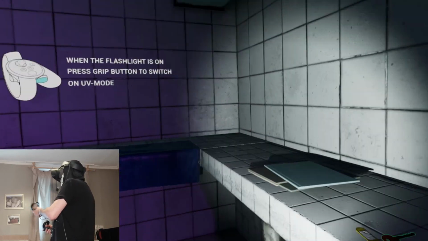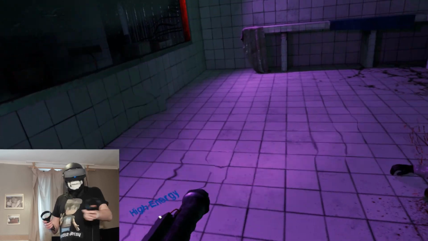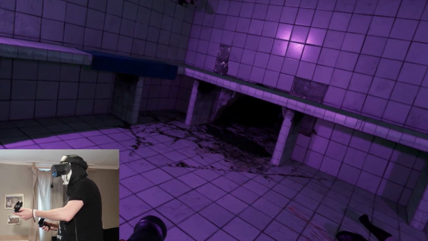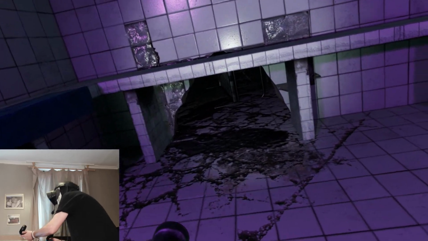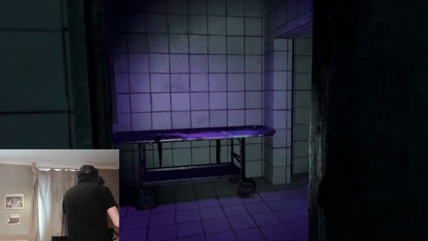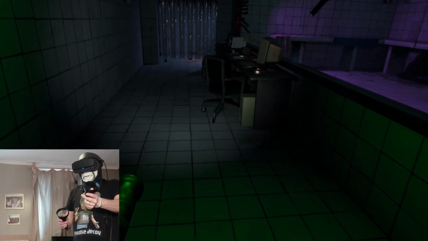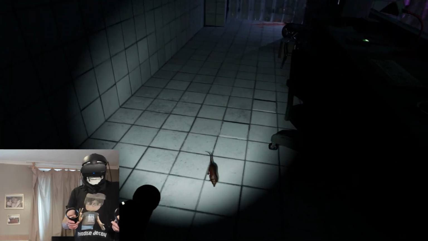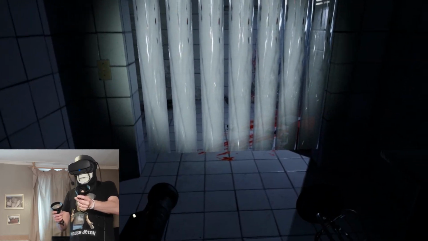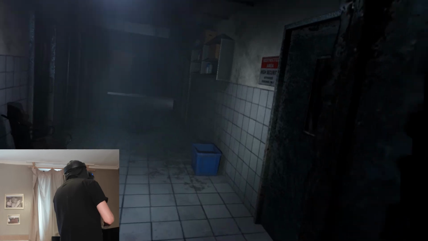Okay, when the flashlight is on, press grip button to switch on UV mode. I found a key. Okay, I've got UV mode on. And my controller is vibrating when I switch to UV mode. So, are they in there somewhere? Okay, I'm getting out of here. It's pretty creepy. Okay, yeah, so we've got a UV mode now. There's a rat again. I've got the key for that other room now, so we're going to go and open the other door. Okay, it's through here.